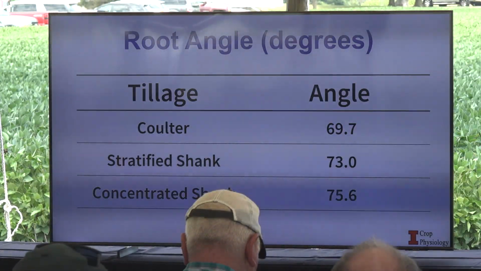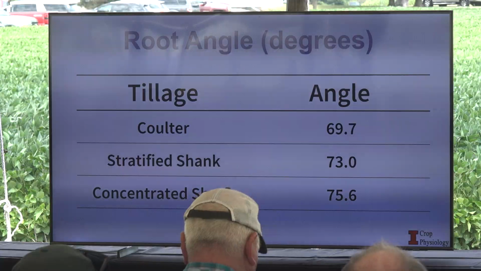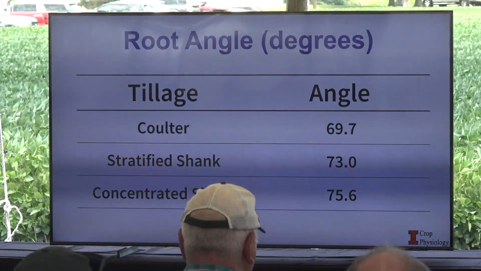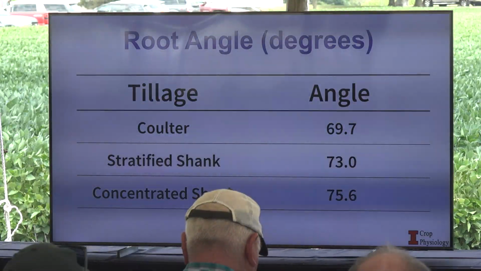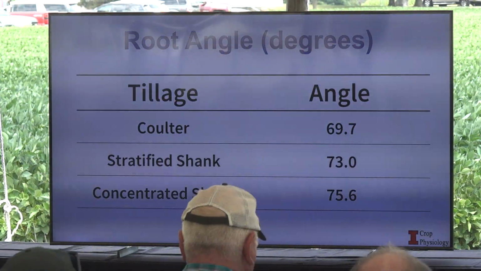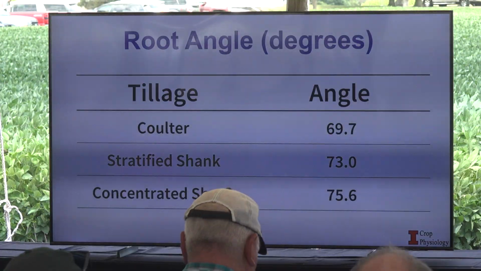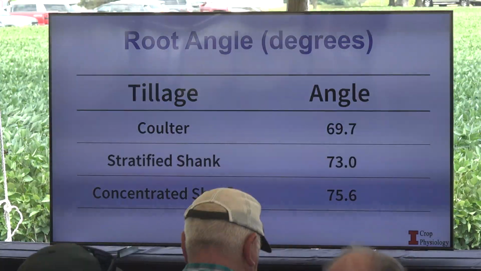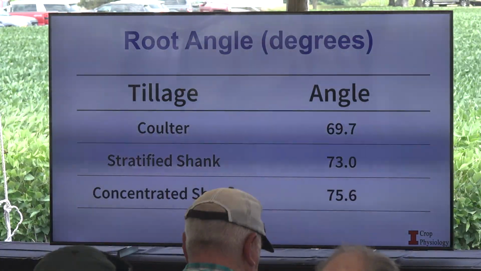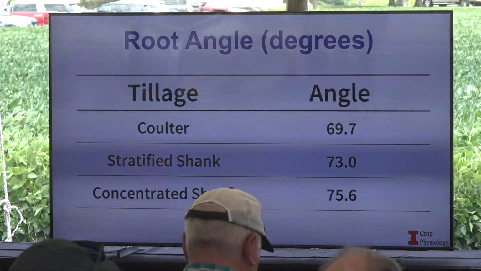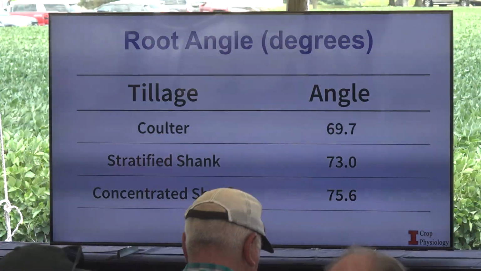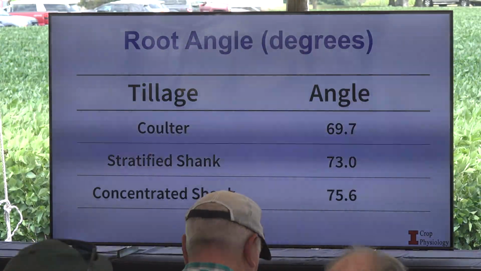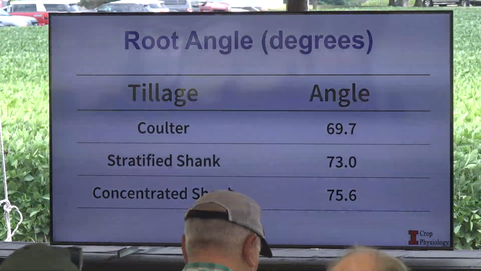When you think about a tillage shank, you think that it's a very narrow tillage width. And then, like I said with Coulter, it's 6 inches wide by 6 inches down. We're stirring that soil the whole way through that box there. But what we're seeing is that actually the shanks, even though it's a less wide tillage strip and intensity of tillage, we are building wider root angles. And so that might be, I talked to Lance this morning about it, a little bit here and there. We might think that the shank is fracturing that soil, making it more mellow. That root is not seeing resistance, and so it's growing downwards and also outwards in order to try and find that fertility.